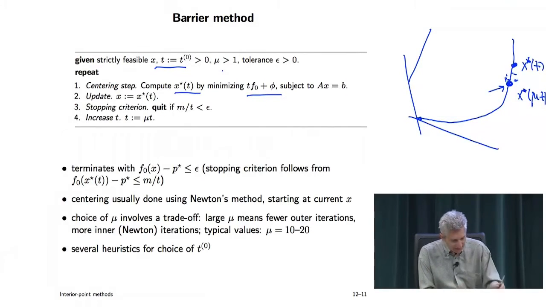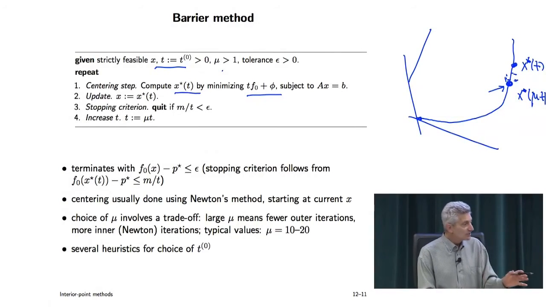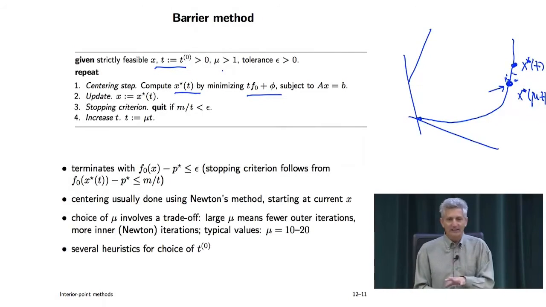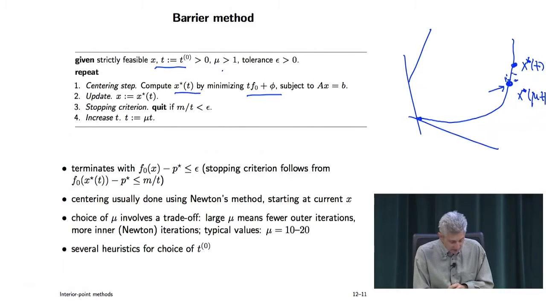That's the idea. Now, the typical homotopy method's traditional parameter range is 0 to 1. 0 is your easy problem, 1 is done. Okay, so our parameter range is like 0 to infinity, or 1 to infinity, something like that. But so what? That's a difference, but I thought I'd mention it, right? Okay, so now what we do here is you're going to increase t, which is actually a measure of inverse gap. You're going to increase t by a factor of mu.